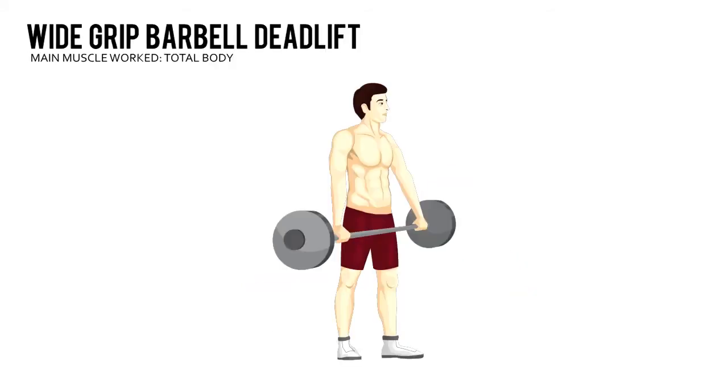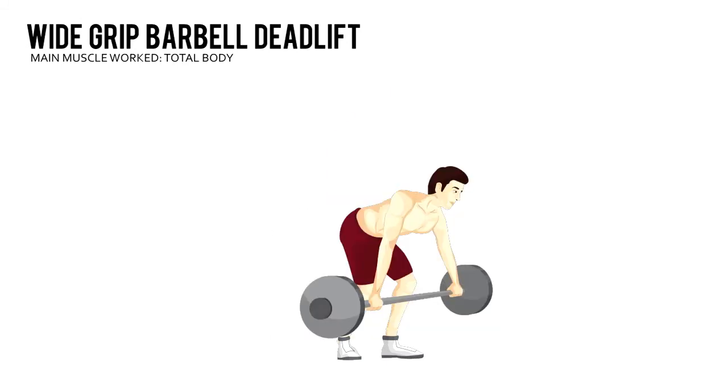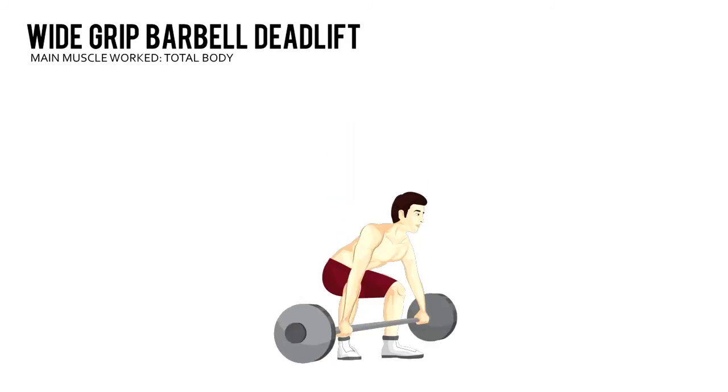Wide grip barbell deadlift. Set up a barbell and roll it against your shins. Bend your hips and knees and grab the bar with an overhand grip, just about twice shoulder width apart. Without allowing your lower back to round, pull your torso back and up through your heels and thrust your hips forward, standing up with the barbell. Then lower the bar to the floor under control, keeping it as close to your body as possible.